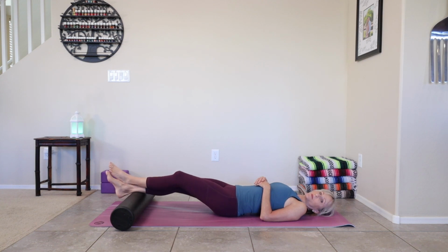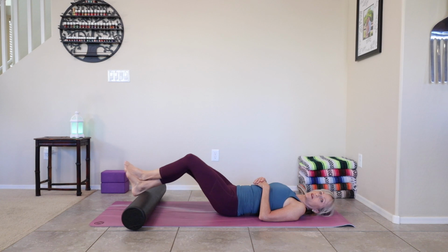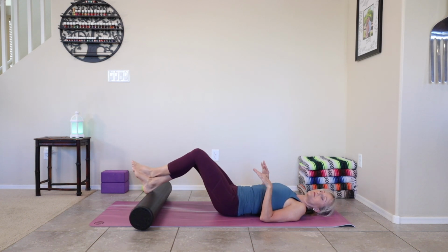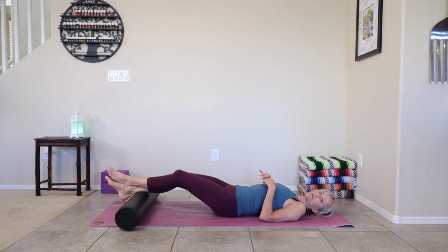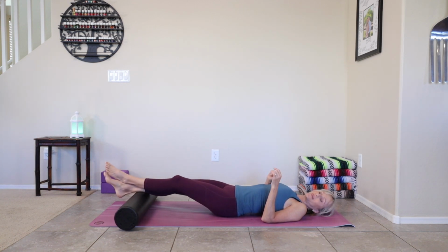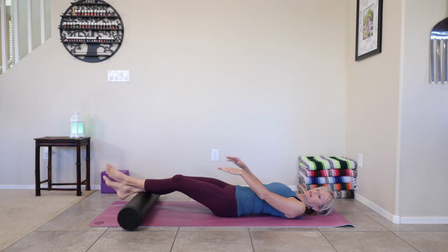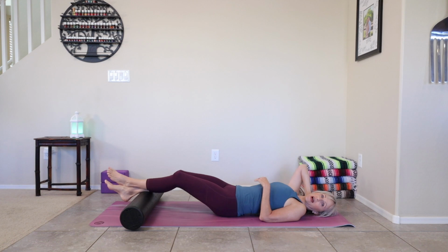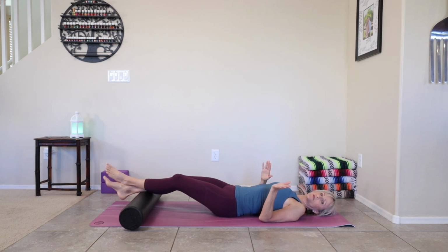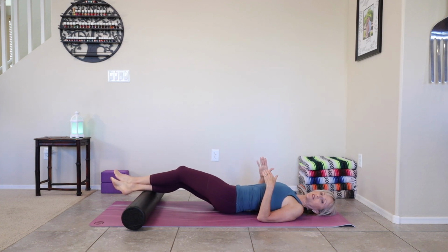And then I want you to just bend and straighten that leg. If you're bending the knee and it's going all the way into your heel, just maybe move that roller up just a little bit or shorten how much you bend that knee. Just bend and straighten, so you're pushing pressure into the roller from the leg, and you're relaxing your shoulders and your upper back.